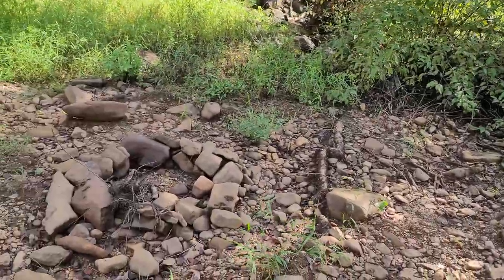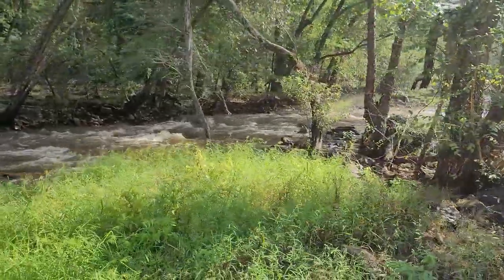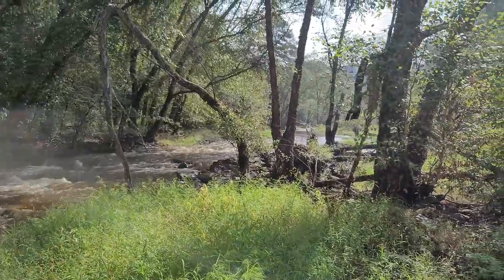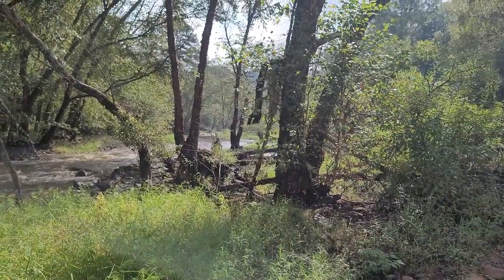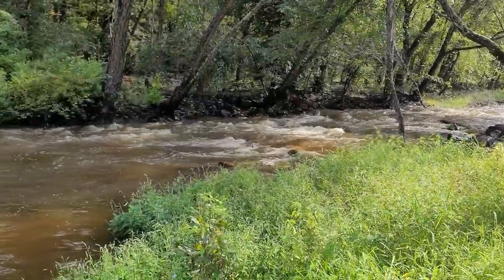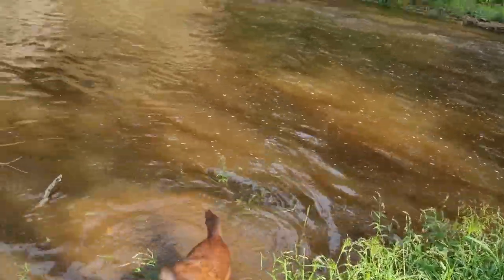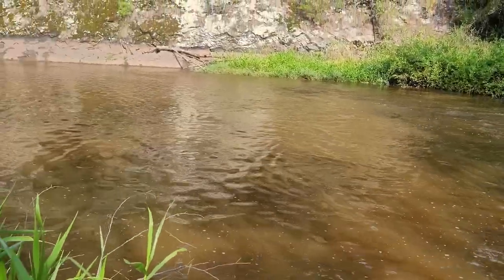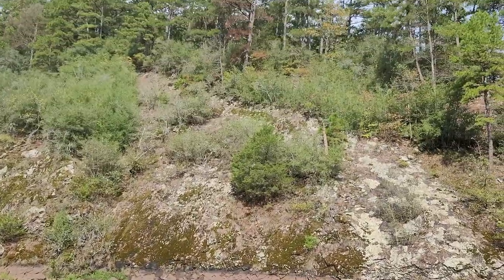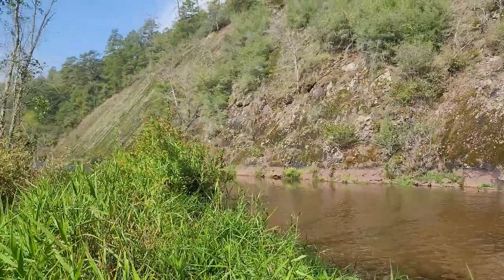And here was the fire ring. And then right here the creek is running pretty good. Goes way back around that way. Now the map shows this road to go on through, but it stops right here. And of course Remington's got to get in the water, get the Jeep all wet, but right here, good swim hole. So we're gonna carry on.